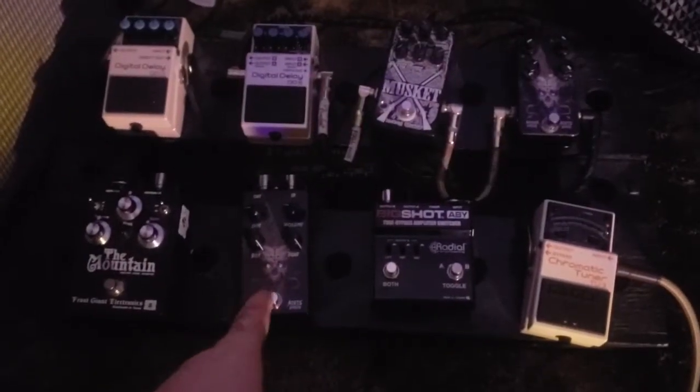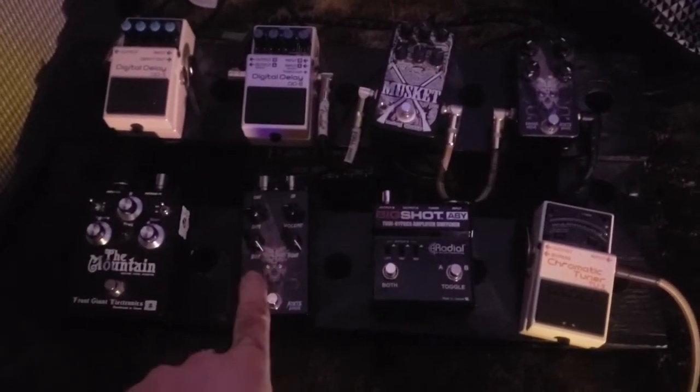So first, we'll talk about the chain that goes into my Blackhawk amp. First off, I have an Aries Effects Savage Drive. The Savage Drive is a very clean overdrive that doesn't really color your sound very much. It is fucking beautiful. Amazing overdrive pedal. I have like 5 of the things. I have one on every single board. I can't get enough of that pedal.